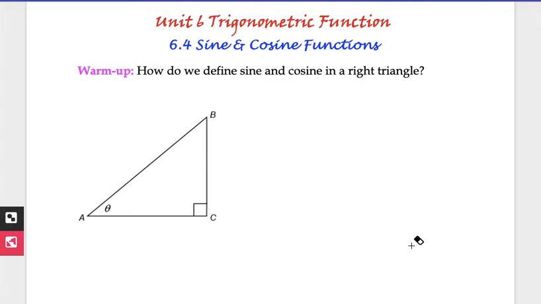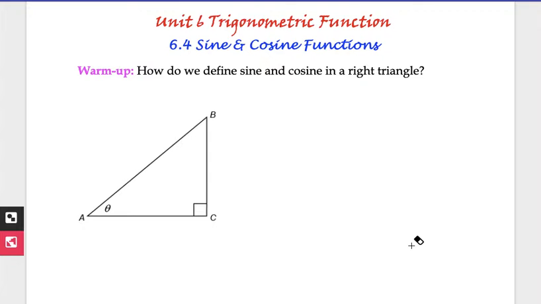And also today, after today's lesson, you will see why we mentioned so many things about the angles and unit circles before, because we are going to use them to help us define the sine and cosine functions, which are the two types of trigonometric function.